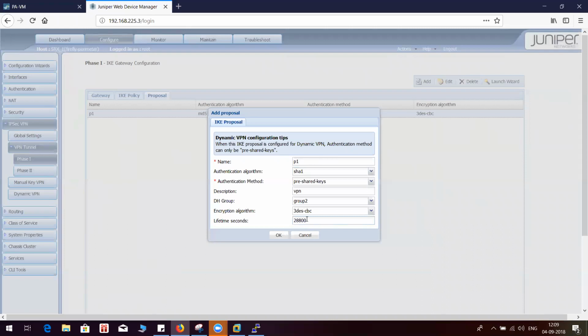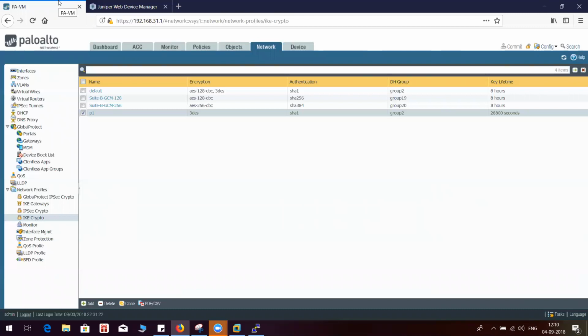So in Juniper devices, if you set the lifetime as 28800, and if the other end is also a Juniper device with a higher value, in Juniper, by default, the phase one lifetime will be taken as the maximum value. I'm talking about Juniper scenarios where all the devices are Juniper firewalls. And I don't know about the Palo Alto, how it will behave, so I have configured the same value on both the ends.